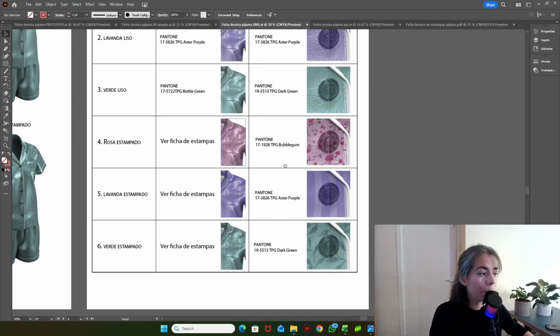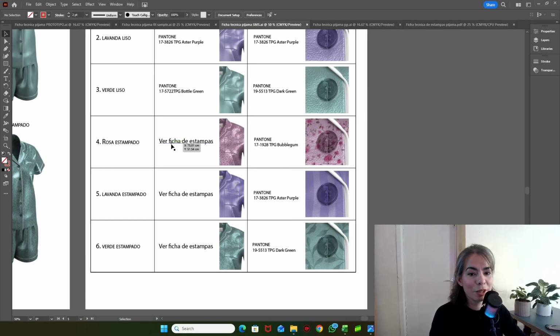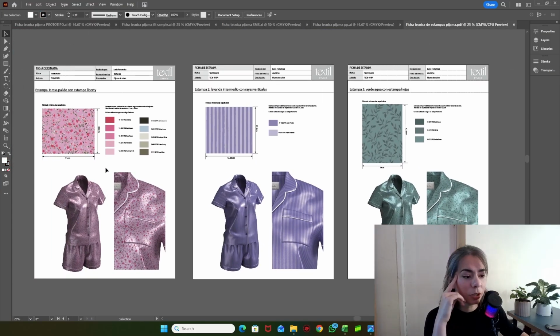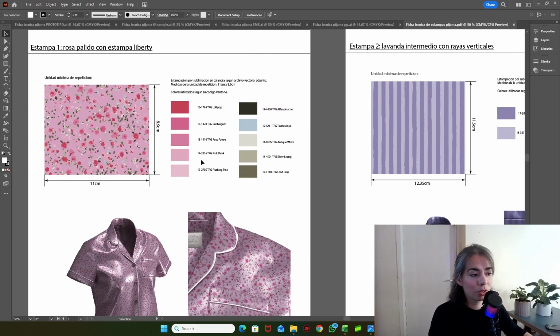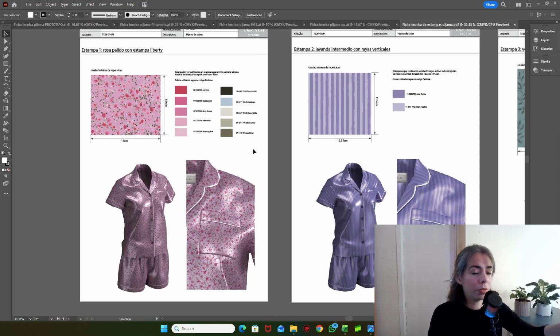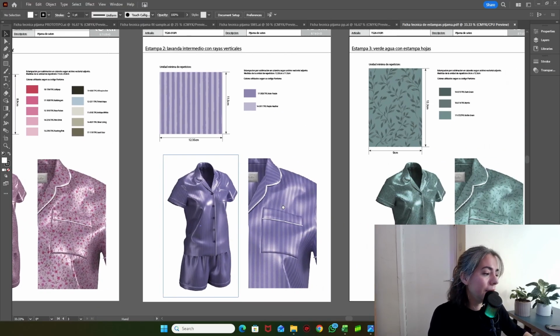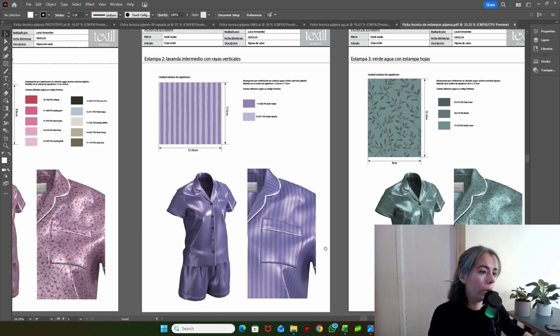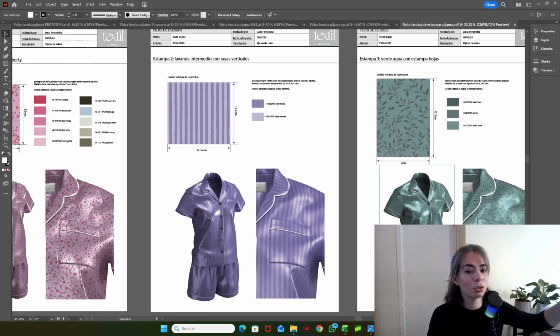And for the ones that have a pattern, it says see printing spec. And the printing spec, or printing tech pack, includes the repetition unit or rapport with their measurements, which you will also send in a vector file in real scale with all the colors and the Pantone codes of all these colors that compose the pattern, okay? And the mockup. And that for every colorway with printing to be sent to the factory, to the supplier that is going to develop the printed fabric.